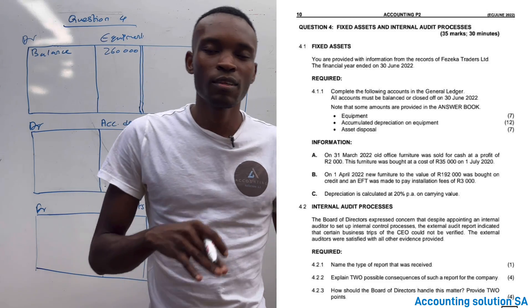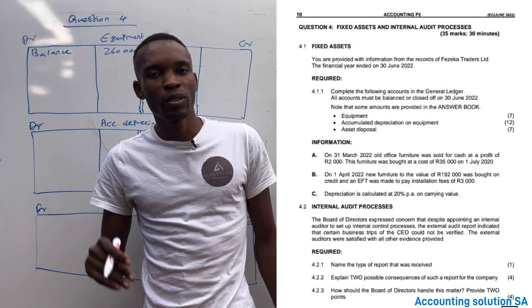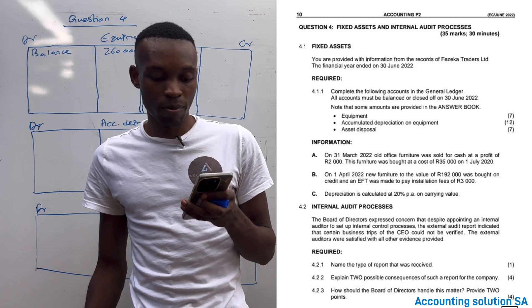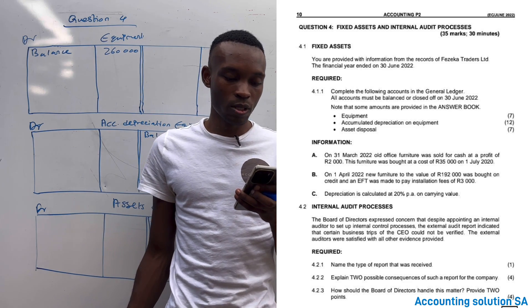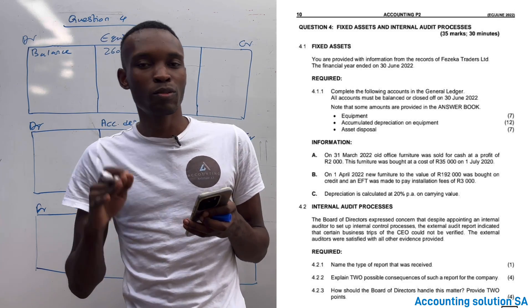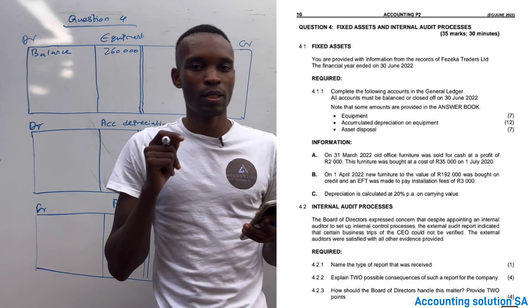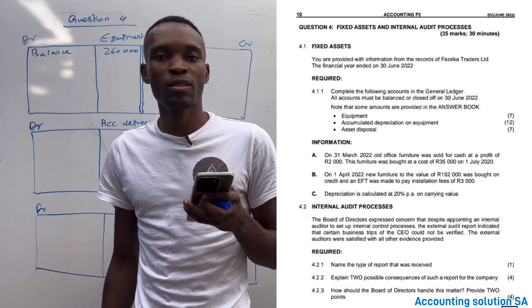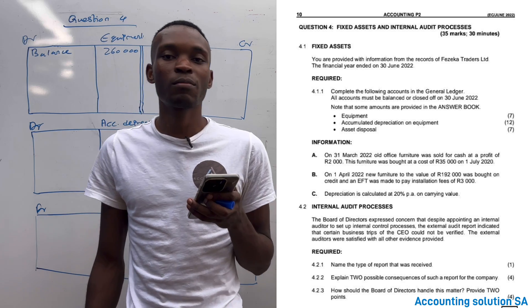I am a Grade 12 student, so in this video we are going to do introduction of fixed assets. I took one of the previous question papers, so this question paper is from part of item 2, paper 2, it was Eastern Cape Province, a question paper during examination for 2022.